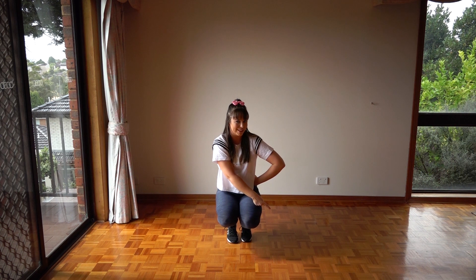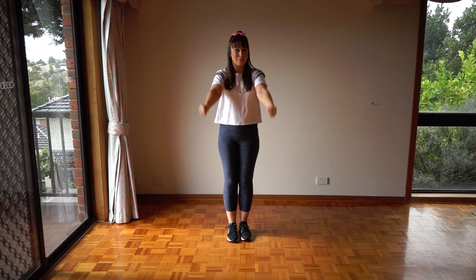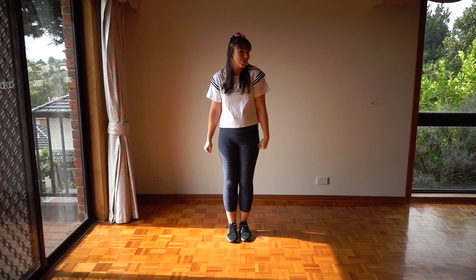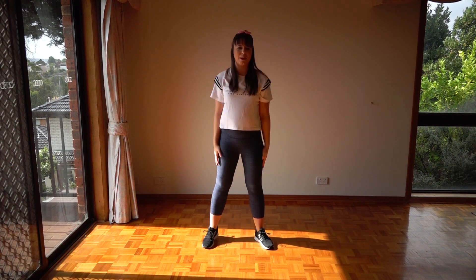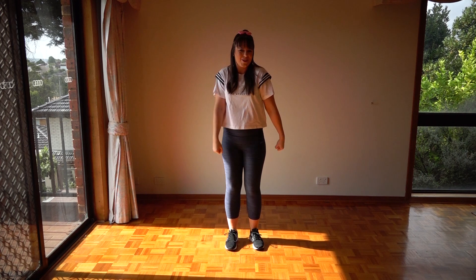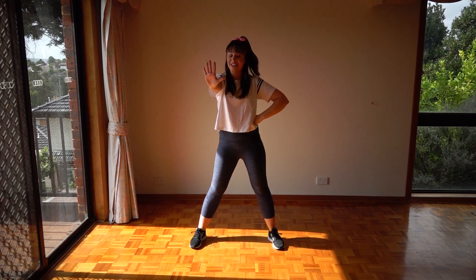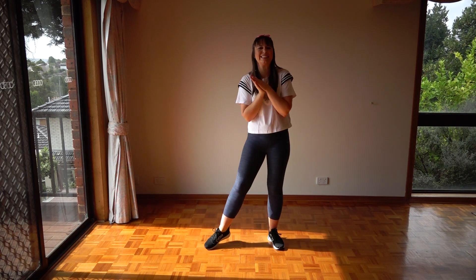Nearly there — boogie boogie, freestyle, then freeze. We're going to stand up. Our arms are going to swing forward twice, almost like we're skiing — boogie boogie. Freestyle: you have two counts to do whatever you want. In the first chorus, JoJo does a dab and kicks up her right foot. Boogie boogie, freestyle, then freeze. Jump out, left hand on the hip again, arm out in front of us like we're saying stop, because it's time to freeze. And that is it — the whole chorus done.